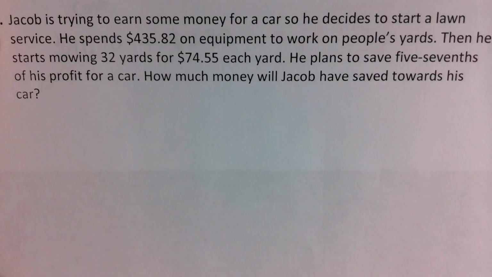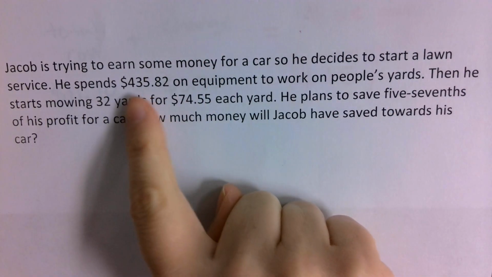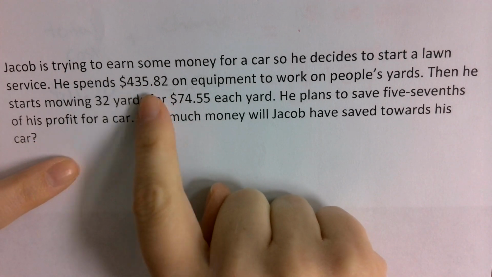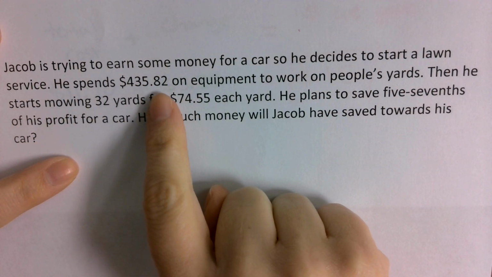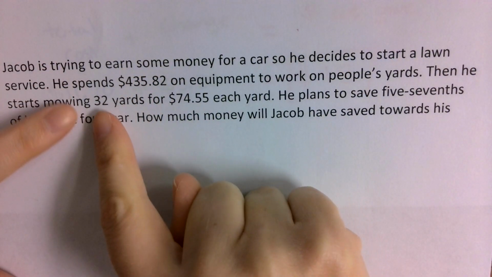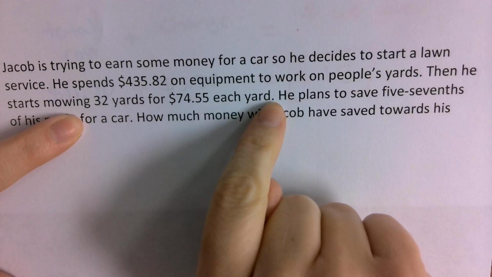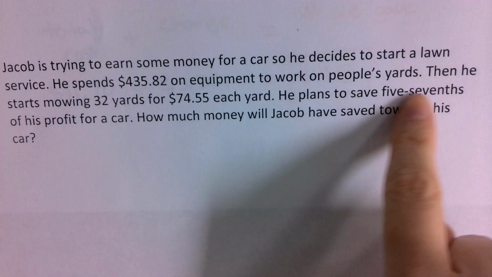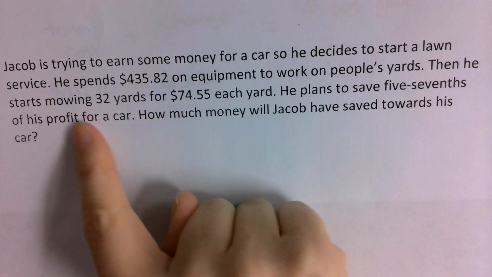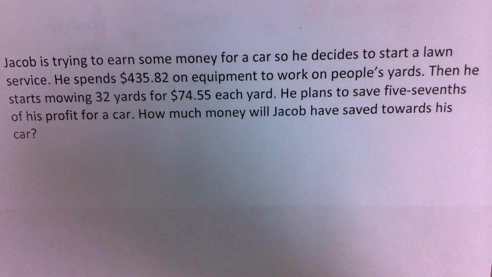All right, let's go over how to do this. So here we talk about money that he's going to spend. He's going to purchase some items for his yard service. Then he's going to mow 32 yards for $74.55 each yard. And then he's going to save 5/7 of his profit in order to be able to put it towards the purchase of a car. So the first thing that we need to do is we need to figure out how much money he's made.